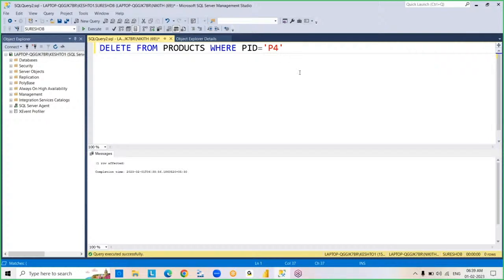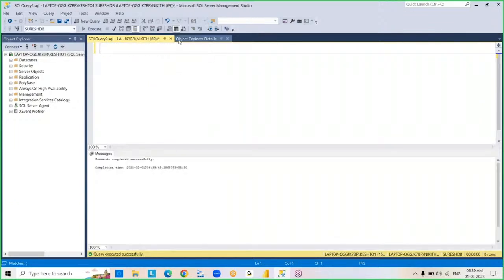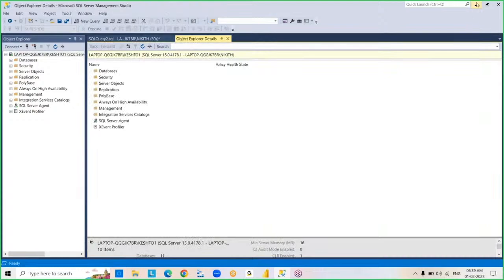The truncate command can delete only the entire data from the table. If you have any questions, select star from products. See, this last row is not there. Why is the last row not there? Because we deleted it. So if you want to delete the selected rows from the table, you should go for the delete command, not truncate.